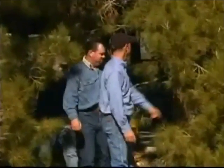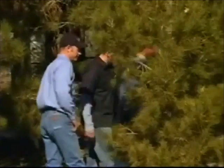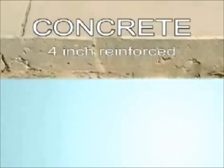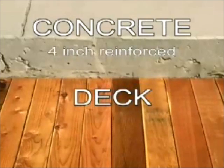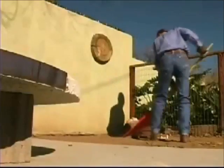Now, let's select a site for your new fireplace and barbecue grill. First, select a site that is at least 3 feet away from any combustible surfaces or material. Make sure the site is clear from anything above it, including porches or tree branches. If you choose a concrete site, a 4-inch reinforced foundation is recommended. A wooden deck must be rated at a minimum of 400 pounds per square foot. You may want to consult with a builder or the deck manufacturer for more information. Installation of additional reinforcement may be necessary.